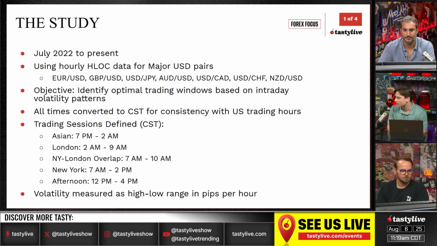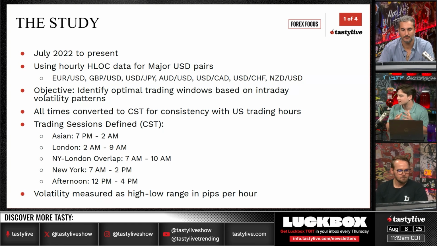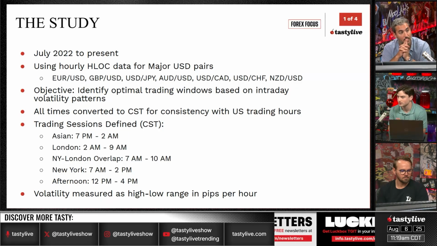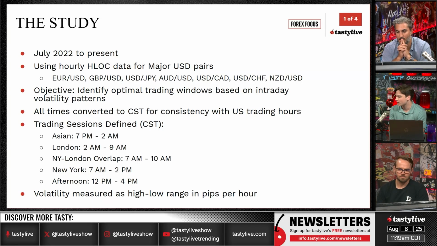Looking at Central Standard Time and some trading sessions. We've got some overlap here, but this gets your gears turning as to how I think about FX markets that trade 24 hours a day. You can break them up into the Asian session, London, the New York-London overlap, which will be very important to see, you might get some big answers there, and the New York session, which I've shifted to the morning a little bit, specifically calling out our U.S. afternoon, and just measured in pips the high-low range for each hour.